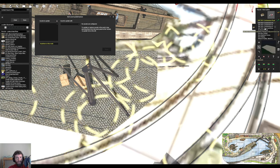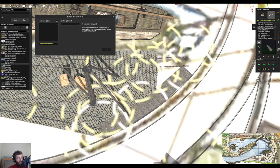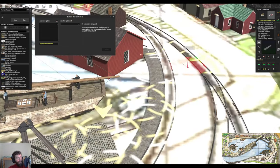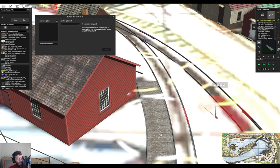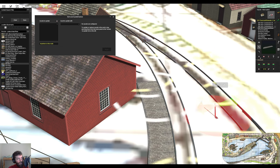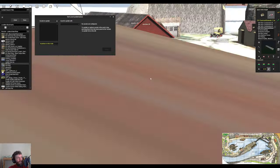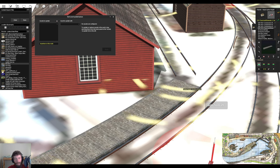I'm thinking that my saving grace might be this sidewalk. Because if we have sidewalk coming along here, it could even be at the same height. It doesn't have to officially be a sidewalk. But then we have... I like this. We have a border for the railroad, if that makes sense. It's something to kind of clue it in that this is an edge. I don't know if anything I'm saying makes sense, which is kind of standard for me, but hopefully it's making sense to you as it is to me. And we're going to need to make the height a little bit lower because it's a sidewalk, so it's raised up.